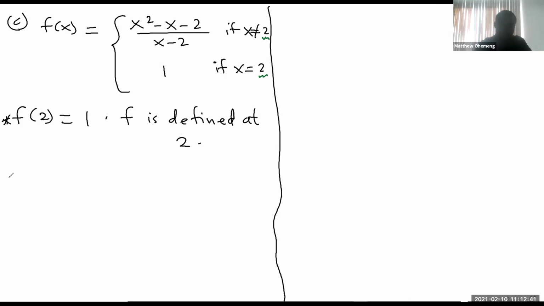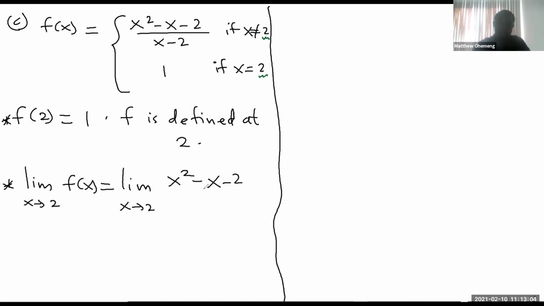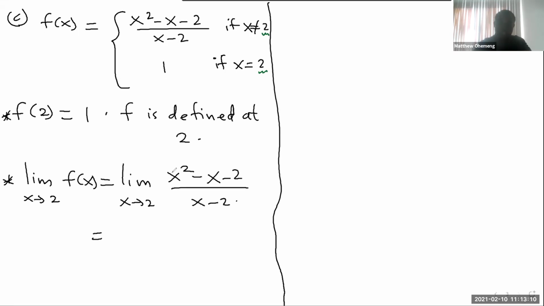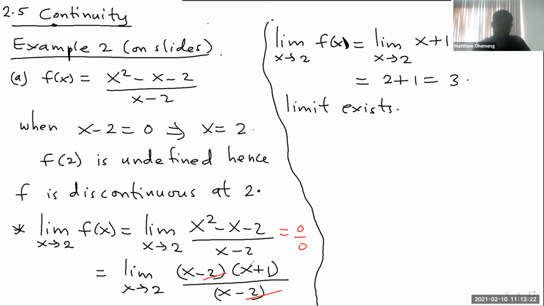Now, the next thing we're going to try is, let's get the limit as x approaches 2 of the function, right? And similar to what we saw in the previous piece, because you're looking at the neighborhood of 2, the function takes on the form x squared minus x minus 2 over x minus 2 when you are in the neighborhood of 2. So that's the piece of the piecewise function you're going to use here for this limit. So you have x squared minus x minus 2 all over x minus 2. Right? So at this point, let's try and evaluate this. The answer is going to be the same as what you had in A, right? So you're going to get a type 0 over 0. If you plug it in, you're going to get type 0 over 0. It's the same as this one, what we did here.